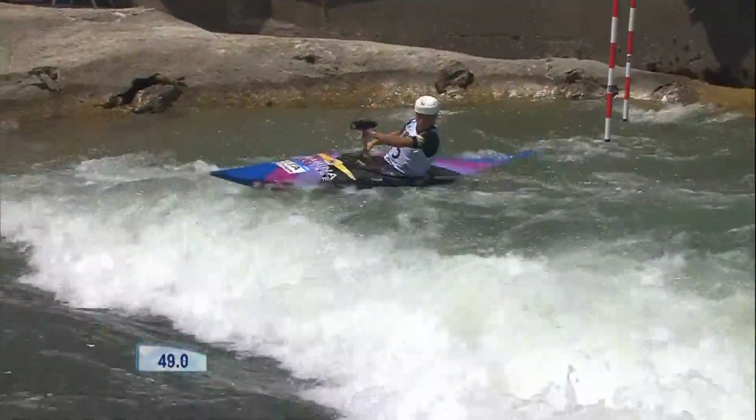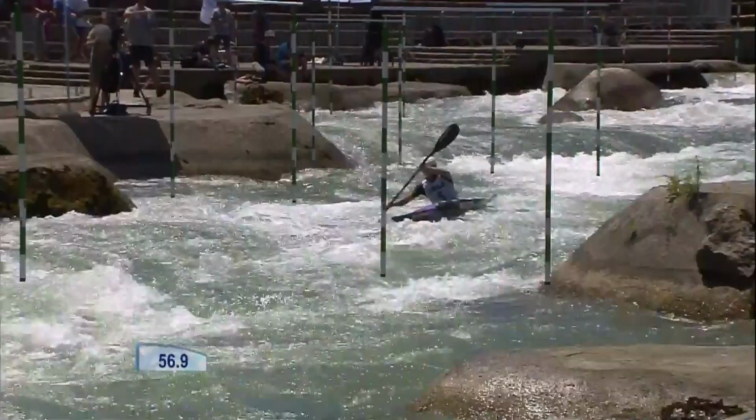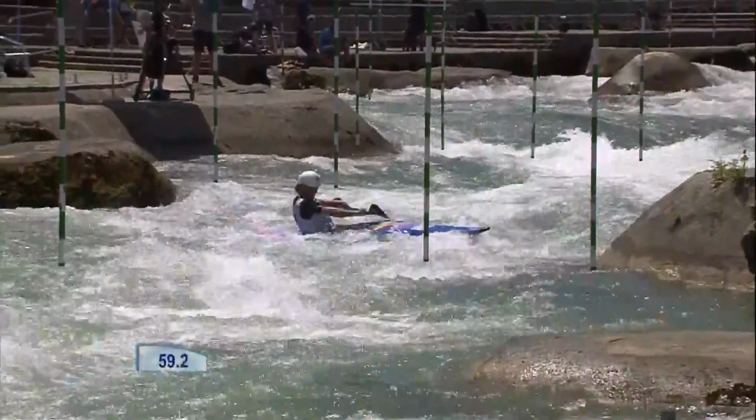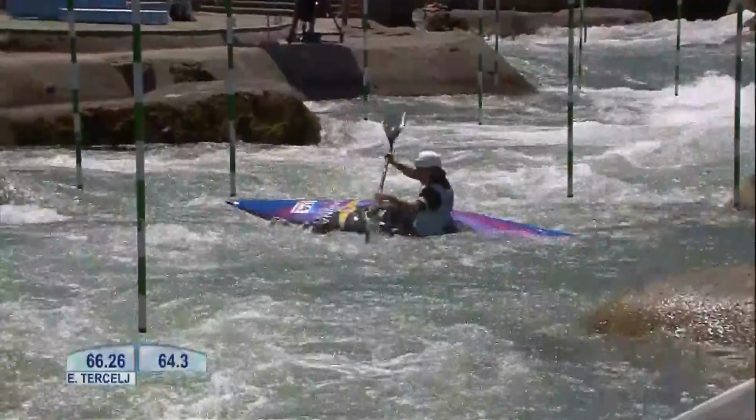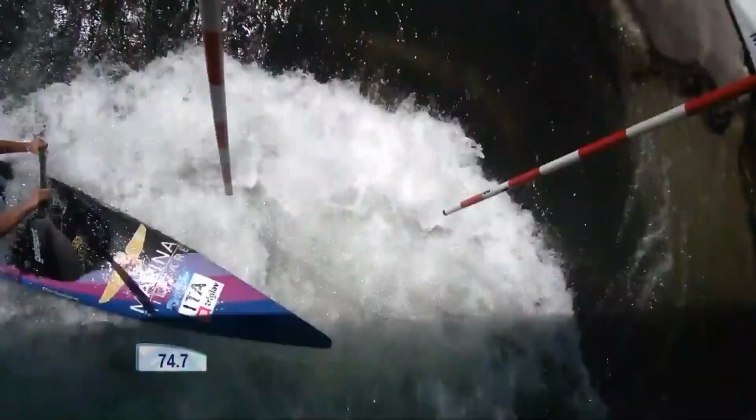Well, it is, and this is where it matters. Nice through 11. Now comes through 12, and you really get an indication on 13 to 14. If you can take it on forwards, you're ahead of the game, but she's not doing forwards, but she is all right, as long as that wasn't a touch. Yeah, this is looking fast. She's taking speed off. She's half a second up on what she was before. See, she's really accelerating through this section. Really nice to see. She can smash this upstream. A little heavy in the stopper, but really nailing that stopper move.